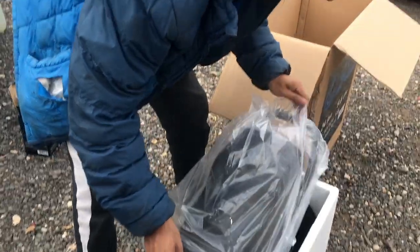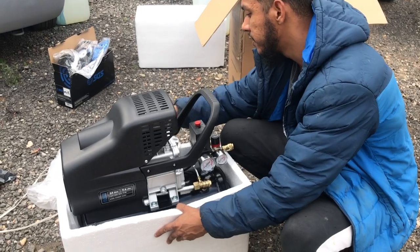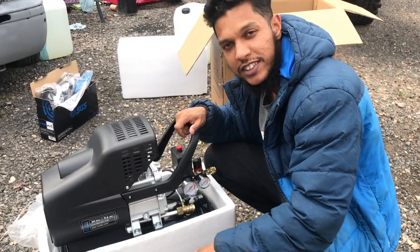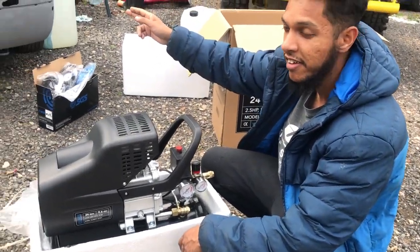Oh my god, my back is broken. It's got 2 gauges here. The compressor's at the bottom and it is electric. Let's not waste any time. Let's put it all together and let's paint the Skoda.